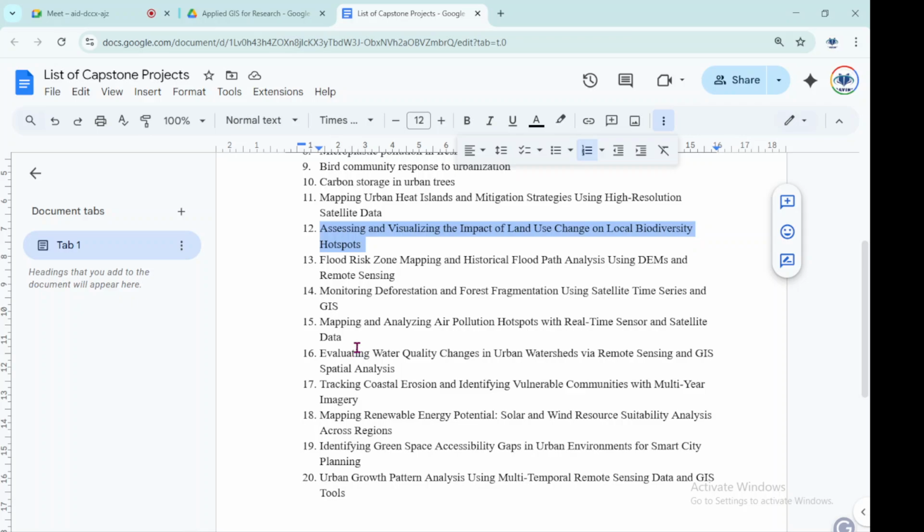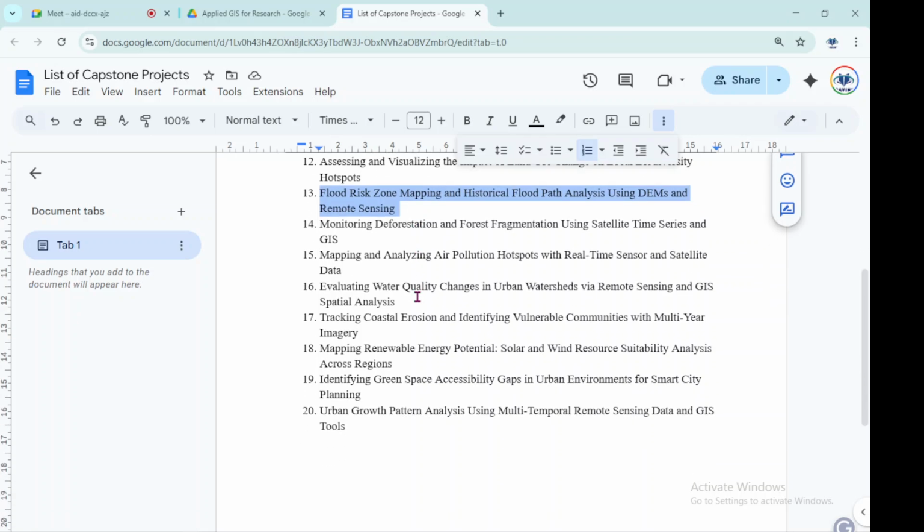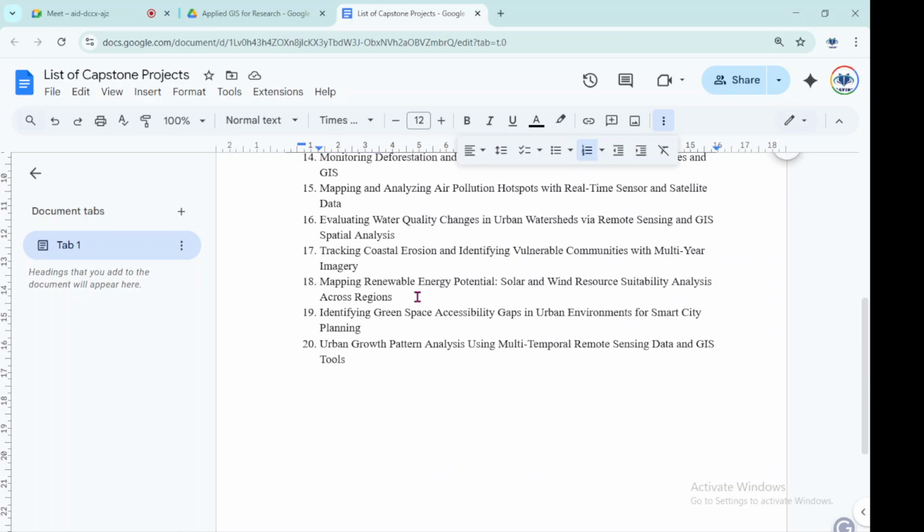Let me look out for something that is very close to geology, because Himanshu said that he is from applied geology background. So flood risk zone mapping and historical flood path analysis using DEM and remote sensing. One project that is very much yielding to earth sciences. Besides that, we also have tracking coastal erosion and identifying vulnerable communities with multi-year imagery.